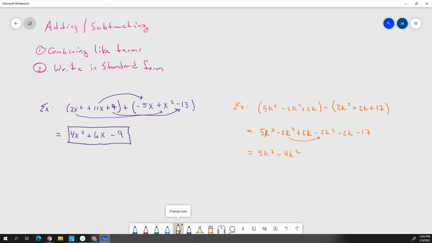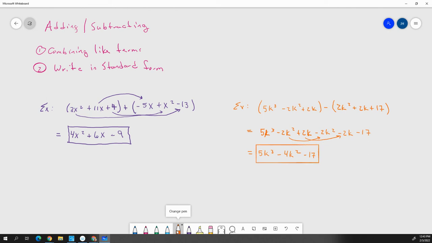So we've taken care of anything that's to the second power. Now we're going to move on to just k. Well, I have 2k minus 2k. That makes 0, so I'm not going to write anything for it, right? I get to move on. They just canceled each other out. So I'm going to move on to just what my number is, my constant. I only have one constant. It's negative 17. And I can go ahead and put a box around that because I am done.